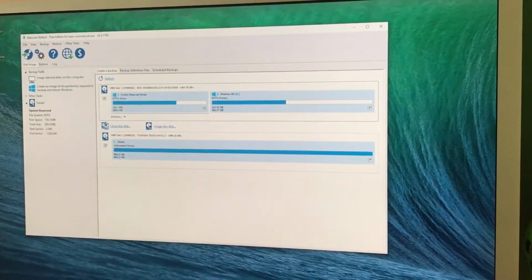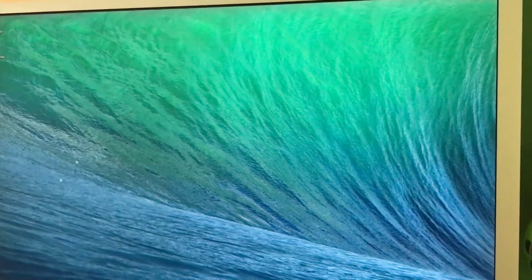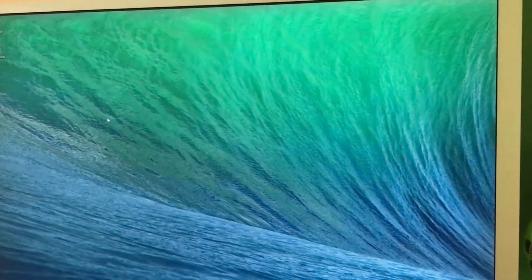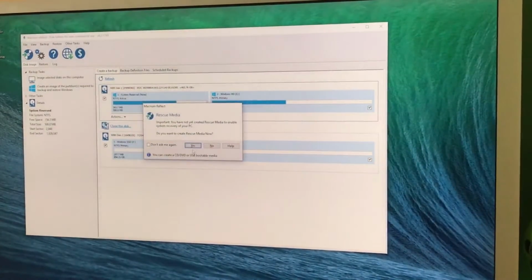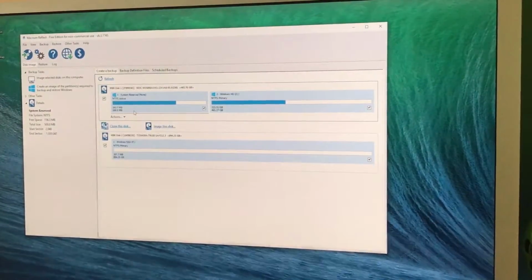Okay, let me relaunch Macrium again. All right, so I'm going to go ahead and start the cloning process of the drive. So just going to do that right quick. New recovery media. Oh wait, I actually might need that. I don't know. Anyway, I'll be back once this cloning process is done.